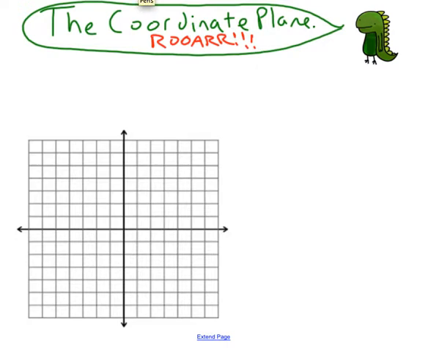Let's get some terminology here. What makes it a coordinate plane? Well, we have two dimensions. We have a graph with two dimensions and two axes. The axes are these black lines in the middle right here. Right now, I am tracing in green what is called the x-axis. So that is the x-axis.